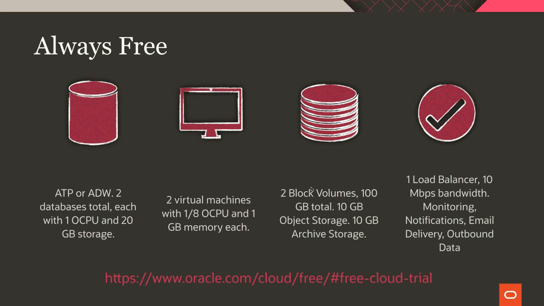Finally, you get a load balancer, you get 10 megs of bandwidth, you get monitoring, notifications, email delivery, outbound data, all included. Take a look at the link down at the bottom of the screen there for very specific details if you need to know more. But essentially, this tier is perfect for your personal projects, for your small little projects, for your proofs of concept. The tier has everything you need to get started.